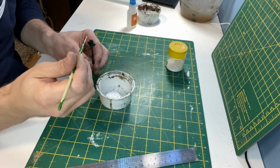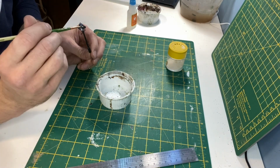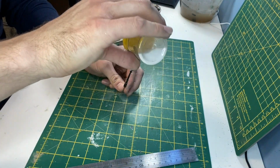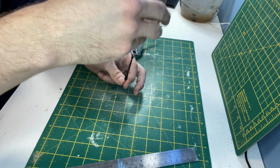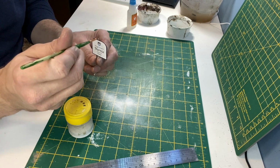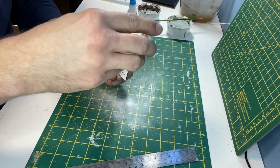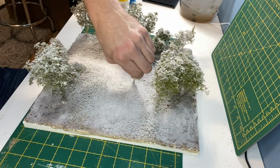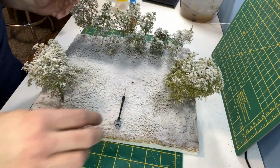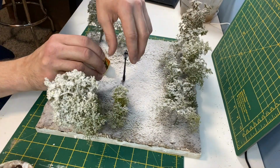I'm brushing some glue onto the lamp so I have some control on how much snow is added. The same process is used on the sign. The wires are fed through the hole I made at the very start, and then some super glue is added to hold it in place.